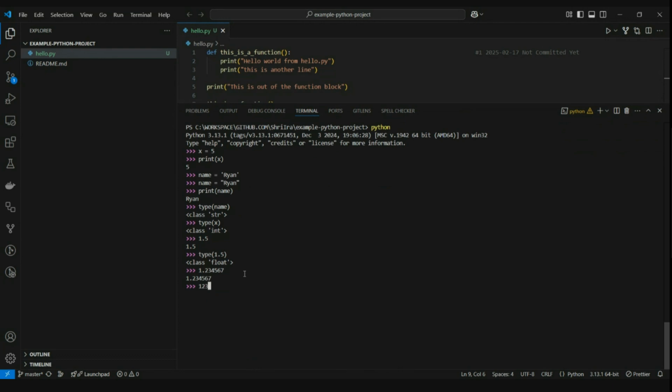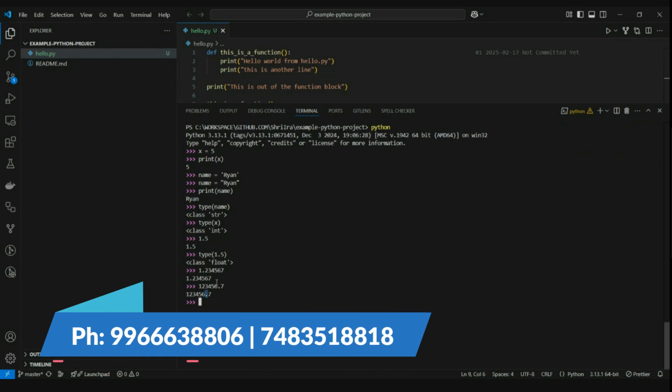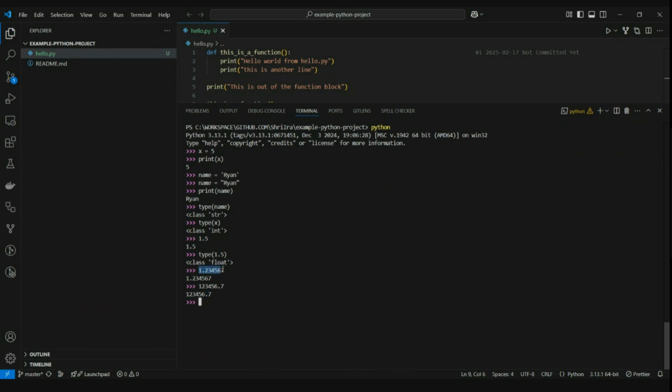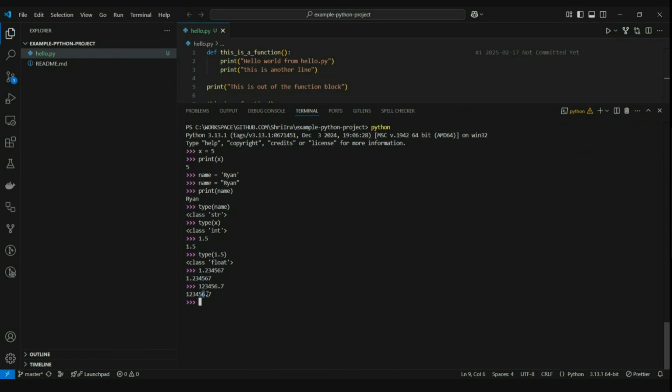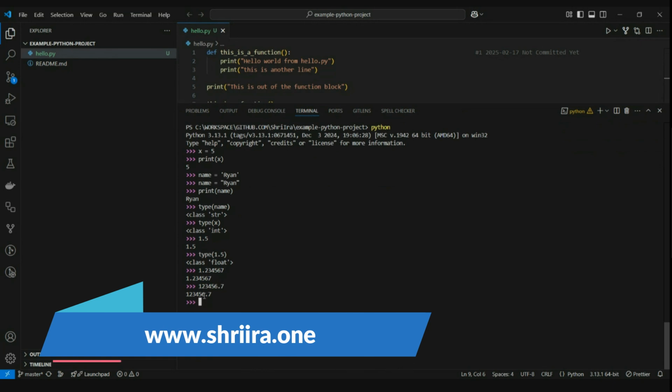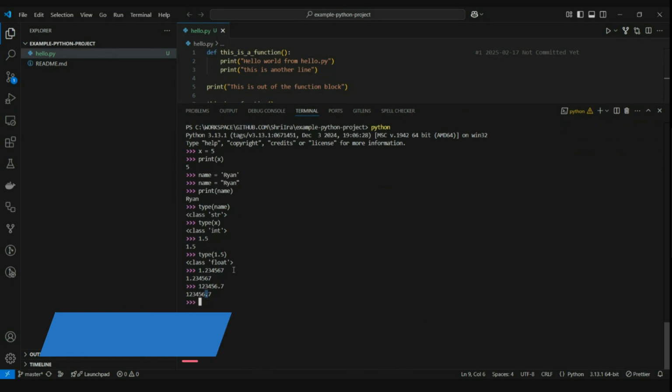Let's say 1, 2, 3, 4, 5, 6 dot 7. So this dot is actually floating. The computer does not understand where this dot is. It interprets the numbers and then the position of the decimal point. So the decimal point is actually floating. That's why we call it a float instead of a decimal.